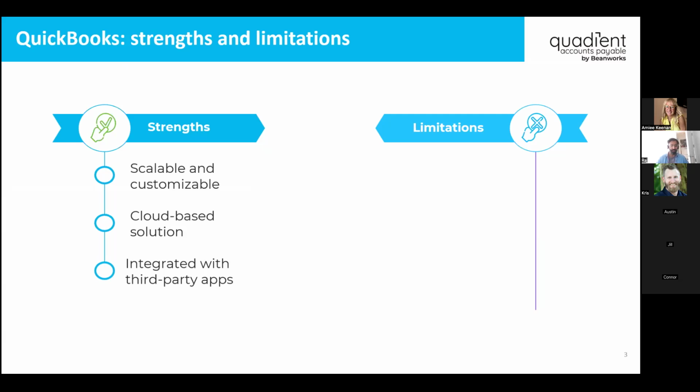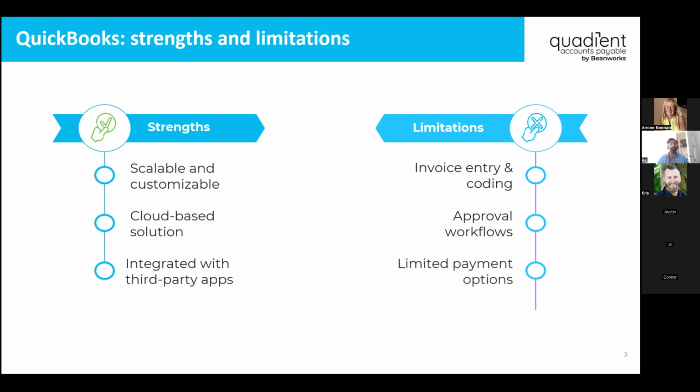But what can't it do? Well, with QuickBooks, invoice entry and coding is still essentially a manual process, requiring you to fill in all the relevant fields by hand. It's a time-consuming process and prone to human error. QuickBooks also lacks the ability to route invoices for approvals. Instead, users must obtain approvals the old-fashioned way, chasing down signatures in person or through painstaking emails back and forth, which we all know can get lost sometimes.